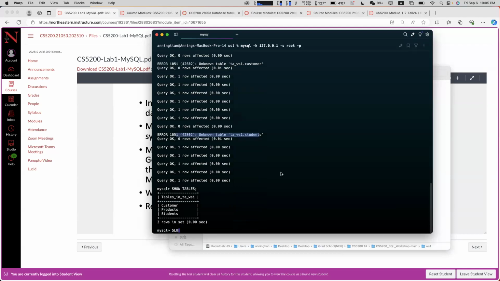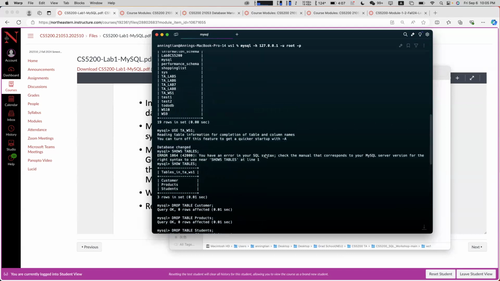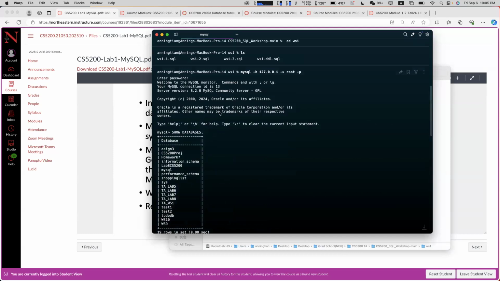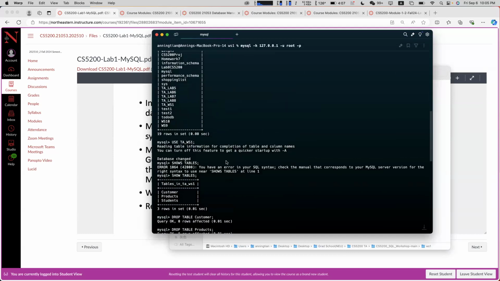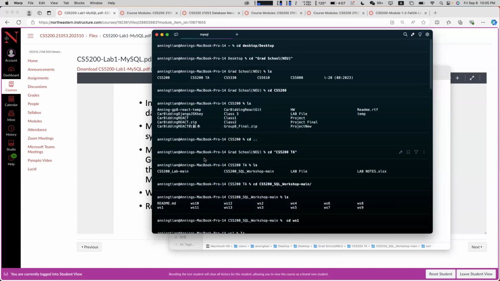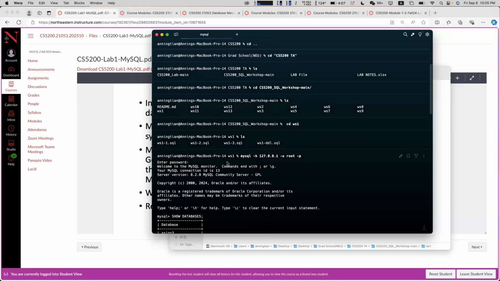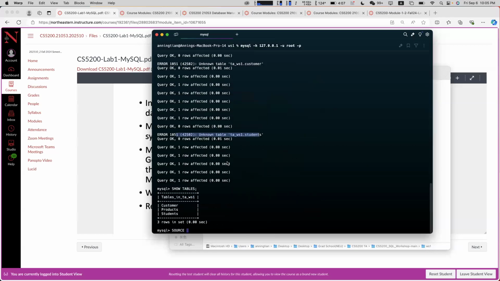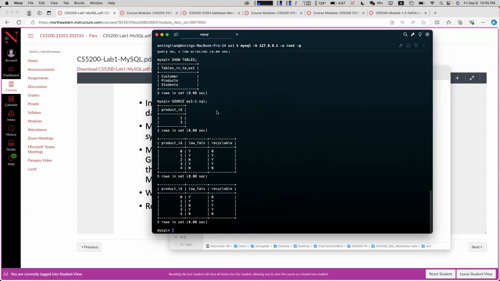Also, for example, you can just use source with your ws1-1.sql. And here it will automatically apply all the things in that script.